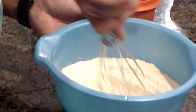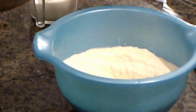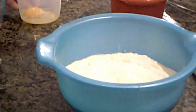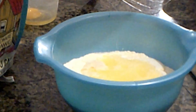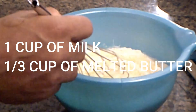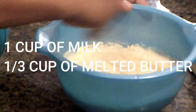Make a little hole in the center of the dry ingredients. The butter is usually a little warm because it needs to be melted, but you've got cold wet ingredients. I'm going to start with the milk because it's cold, and then put the warm butter inside. The warmth of the butter comes into contact with the coolness of the milk and the butter starts to cool down. The reason that's important is because when you mix in the egg, you don't want the egg cooking in the warm butter. Mix until it's well incorporated.